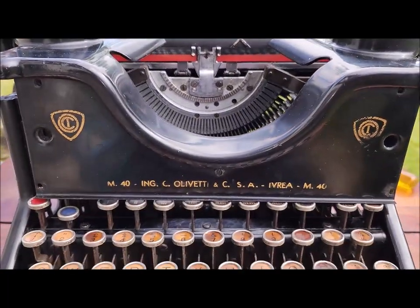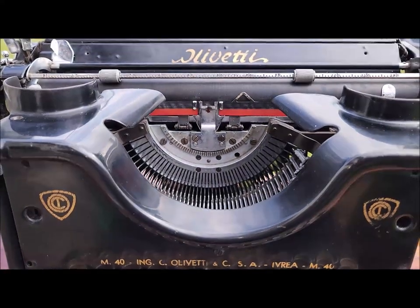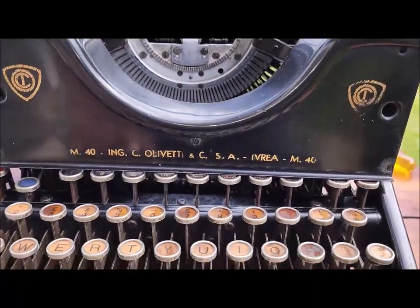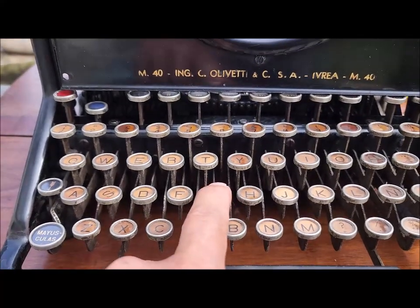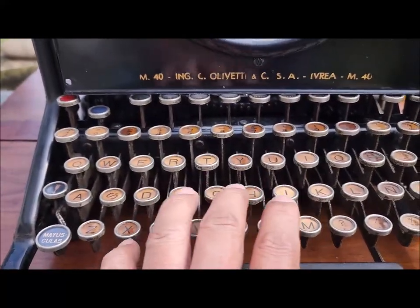Olivetti M40. This typewriter has a couple of problems. One of the problems is the space bar does not work properly. Also, some keys, every key does not work.